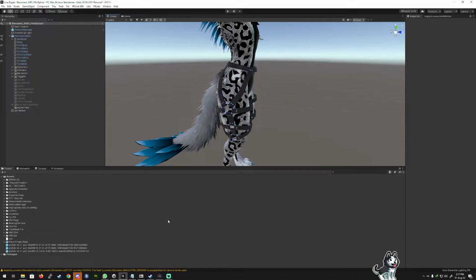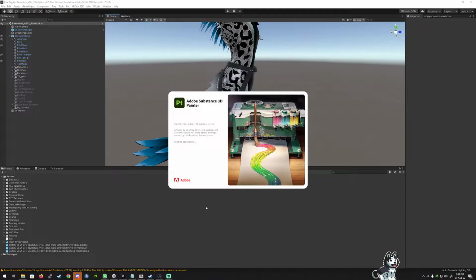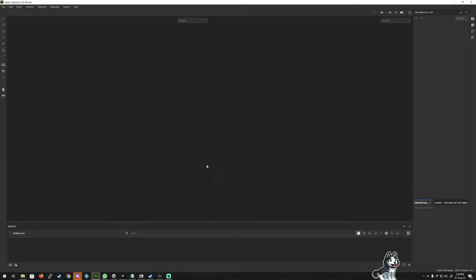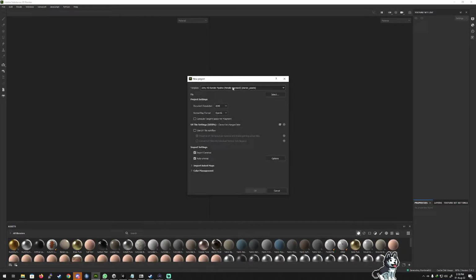So what we're going to do is we're going to open up our copy of, where is it gone? Here we go. Adobe Substance, or if you have the other one, Armor Paint, it'll be pretty much the same thing. So the first thing we want to do is going to go New, and we can use the default Unity render. You don't have a profile set up for exporting stuff and proper layers for Unity.